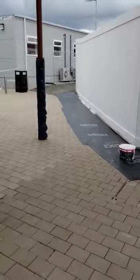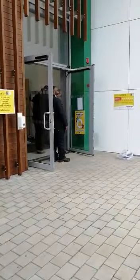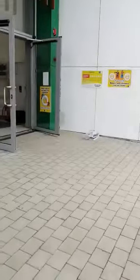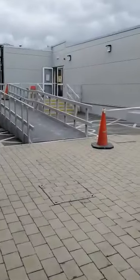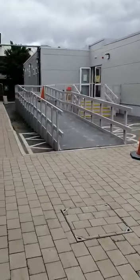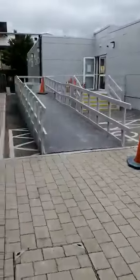So moms and dads, you'll walk around this way, and when you get to the front of the building here you can see this is the entrance to our prefab and this is the entrance to our older building. There will be staff on duty here and staff on duty here. If your children are in Junior Infants, Senior Infants, First or Second Class, staff will let them in through these doors. If your children are in Third Class to Sixth Class, they are all based in the prefab, except for Kira's class who are in this building here. So you can walk your children to here and the staff will then take them on in.